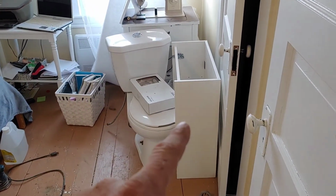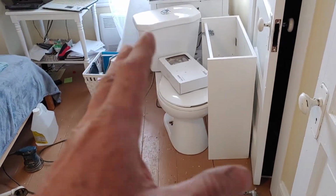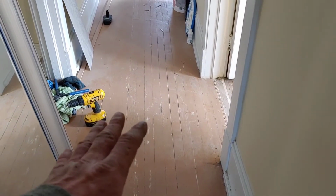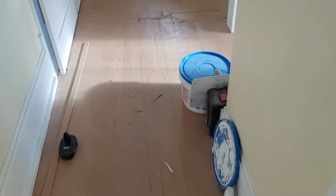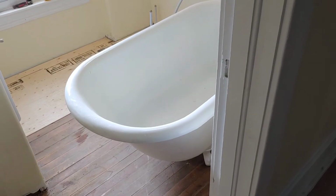There's my IKEA vanity. That's going to be going in once the floor is in. My toilet, my tap, my sink, everything's here. So for right now, this part of the house is all hardwood, but it is painted. So this can easily be touched up down the road. Not a big deal. The reason why I'm babbling on so much is that I don't think I'm going to drag the tub back out.